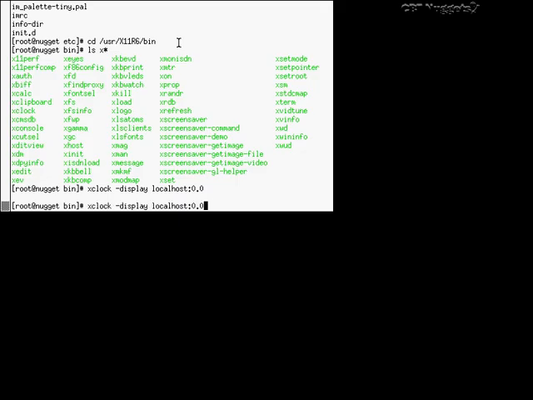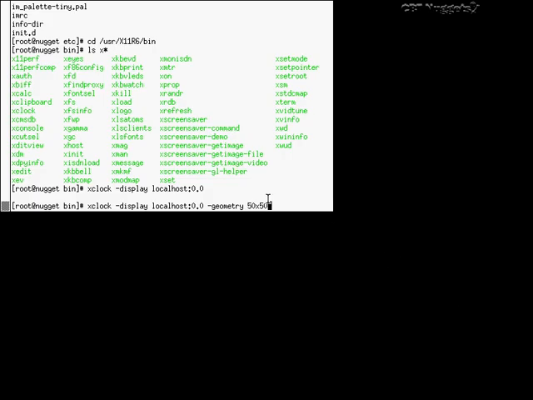I'll do the same thing I did before, use the history, the up arrow, to get back that same command. But now I'm going to add on the geometry qualifier. So remember the other options that we could use when we start up X clients. There's display and geometry, probably the two most common ones. And now I'm going to make it 50 pixels by 50 pixels big. Okay, and I wanted to situate it down here in the lower right hand corner.